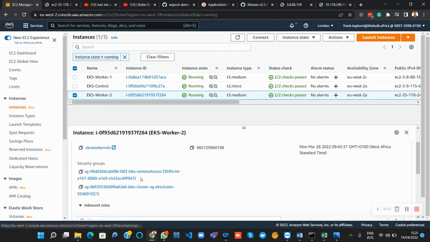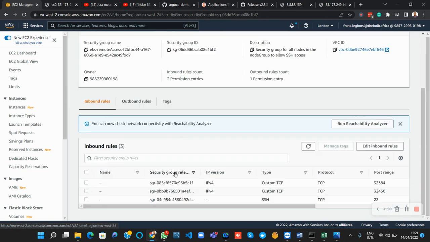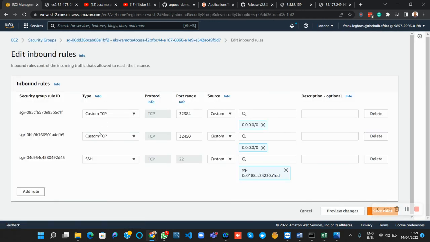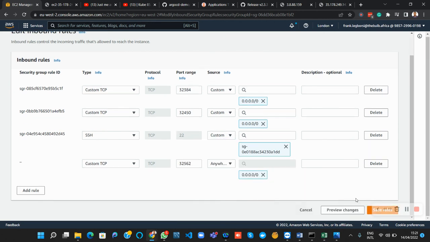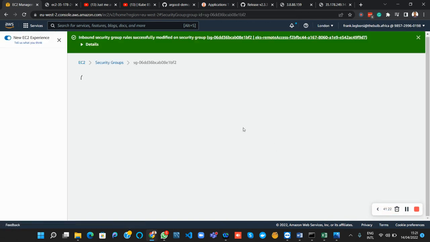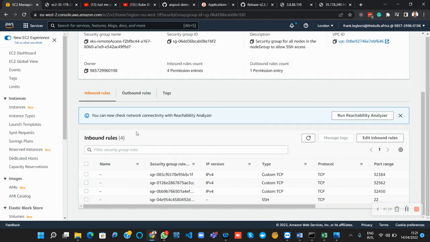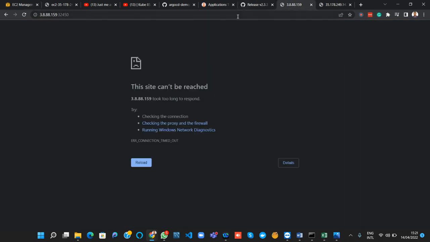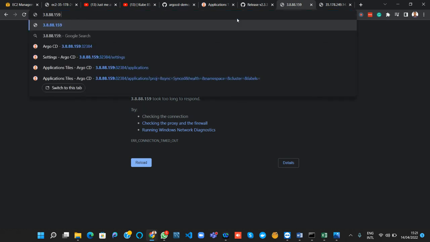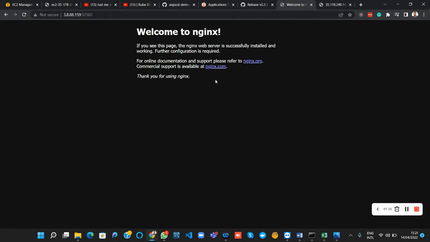Security, come over here. Edit your inbound rule. Add a rule, custom, and paste the port number. All right. We shall look for a way to make that target port fixed, so that you have to define it in your manifest. Okay, so that has been set. If I come here and paste that port, we should be up and live. So this is your Nginx application up and running.